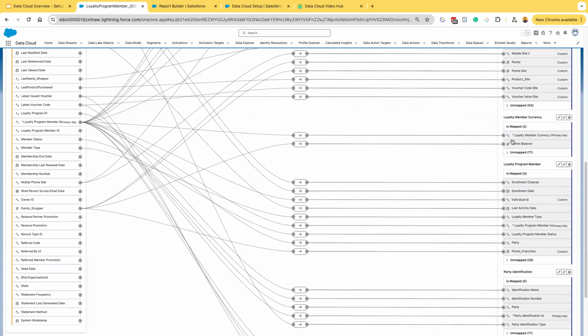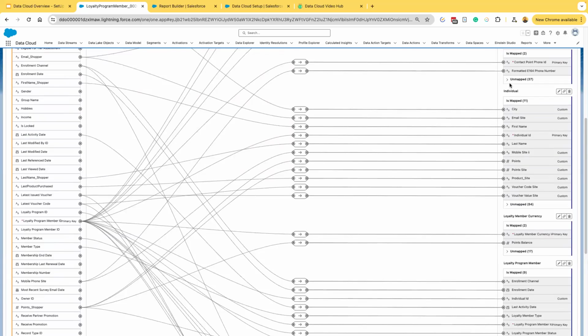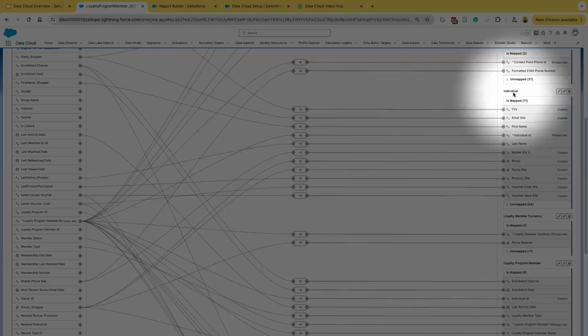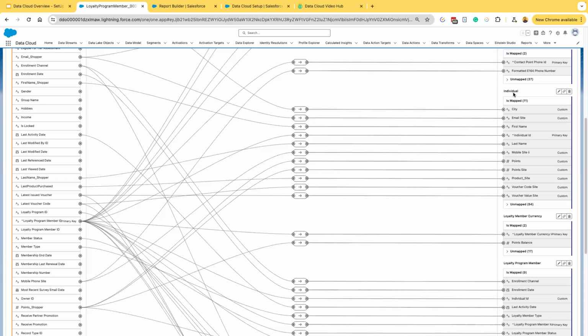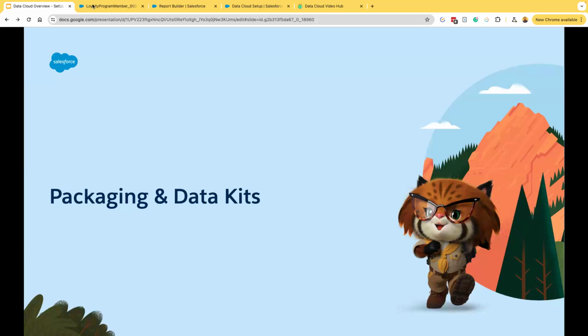So where my individual was, I just saw it right now. Yeah, here it is. To put it in a very simple fashion, if I have 500 CRM records and 200 S3 bucket records, I'll have a total of 700 individuals. And if all of those 200 are part of my website shoppers, I'll get 500 unified profiles, not 700. So like that it works. But okay, I'm maybe going a step forward. You'll see all of this in much more detail in your coming sessions.